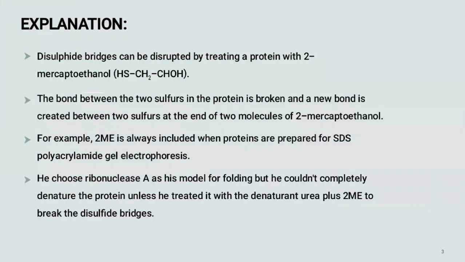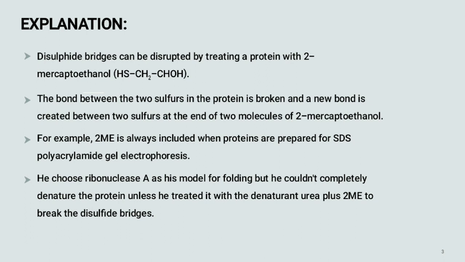In this experiment, the features that he explained are: firstly, the disulfide bridges are disrupted by beta-mercaptoethanol by undergoing reduction. Nowadays, it has become an indispensable tool used in SDS-PAGE for the purification and separation of proteins. And the information regarding protein folding resides in the amino acid sequences. So, he chose ribonuclease A as his model in order to explain protein folding.